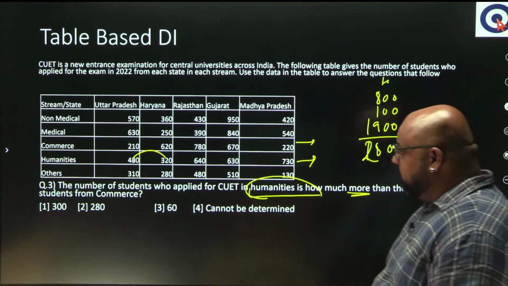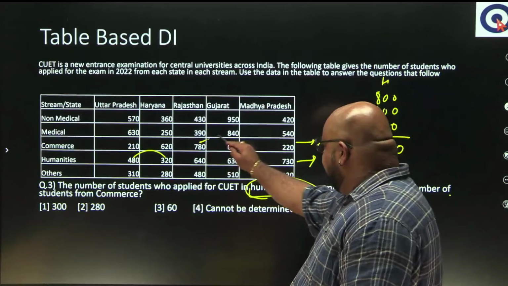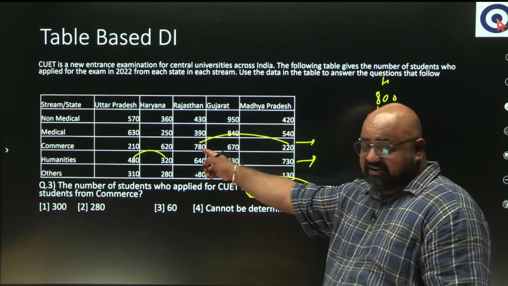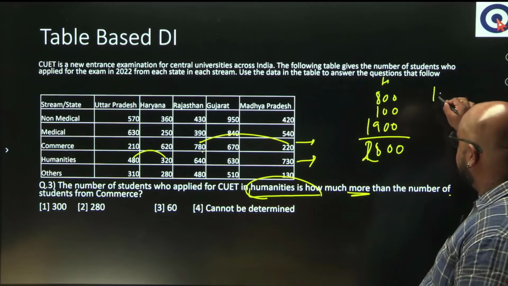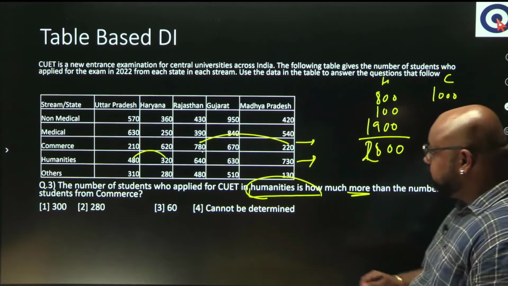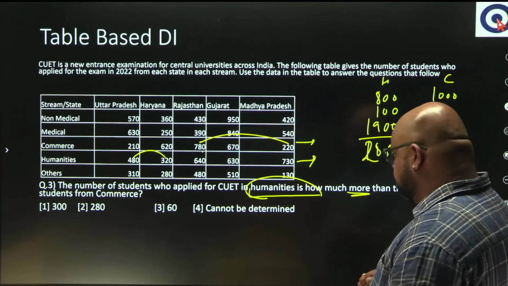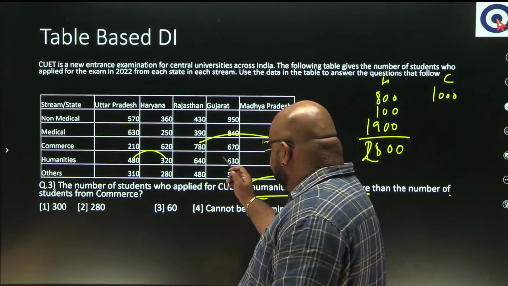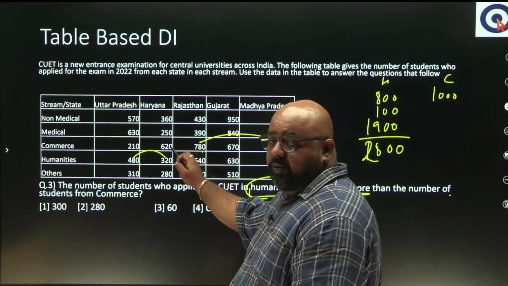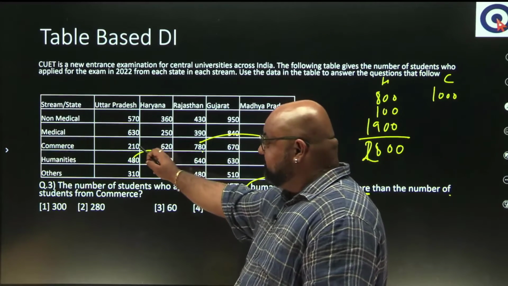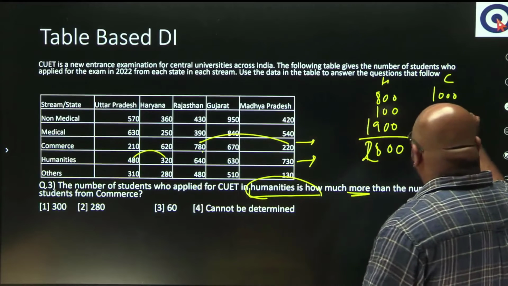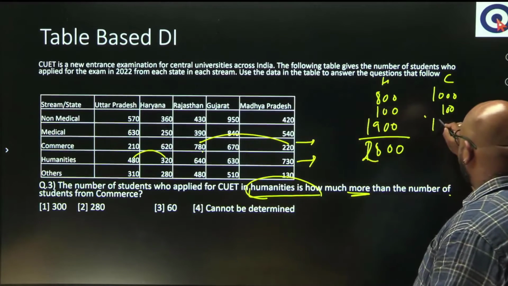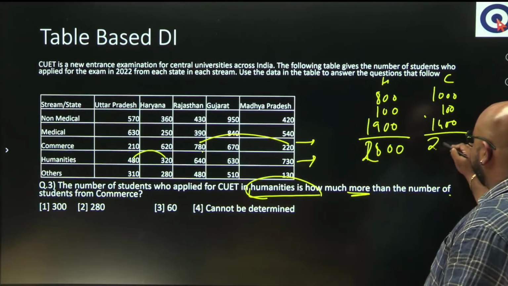What happens with commerce? Commerce, I add these two first, 780 and 200. So if the 20 goes here, this becomes 800 plus 200. Commerce would be a larger number, I think. Anyways, 70, 20, 90 plus 10, 100, 6, 6, 12 to 14. Right. So this comes out to 2500.